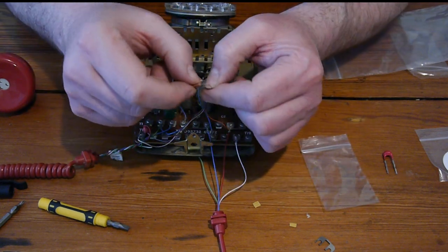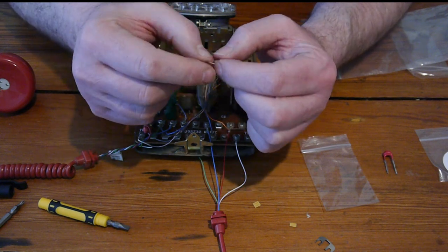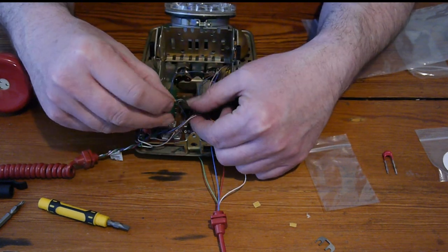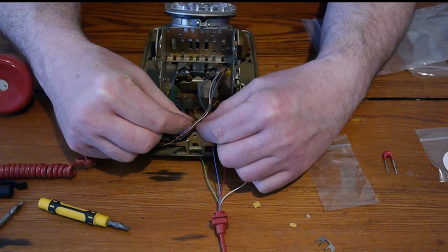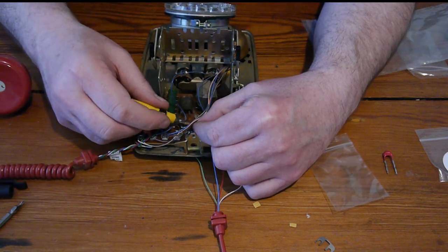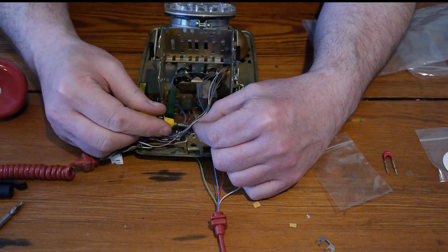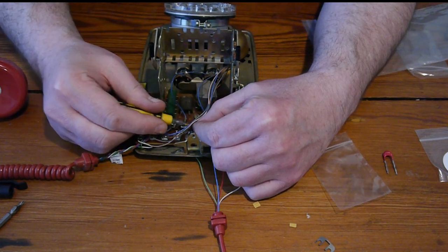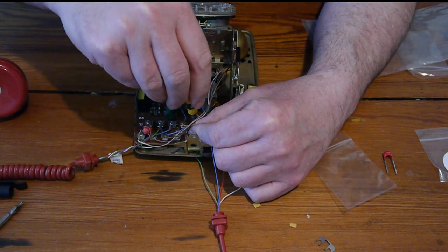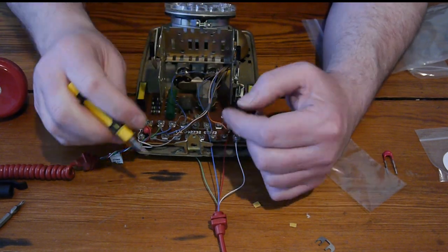It's not flat enough yet. And it's not round enough. So there we go. A bit round, a bit flat. Suck it into the terminal. Brilliant. Bend it round a little bit more with my screwdriver. Come on, bend round a little bit more. It's probably enough. And we'll tighten it up without damaging the wire.